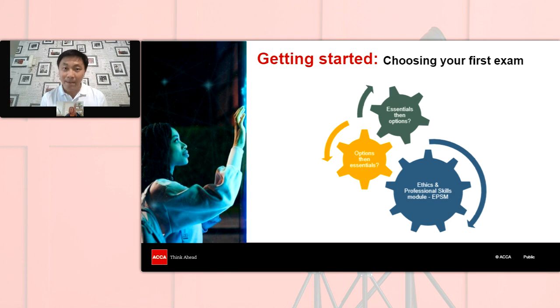Now again, that is a reason why ACCA, and including myself, would recommend the students to pursue and complete the EPSM before you move on into strategic professional. If you got a chance to get into the EPSM, you may be aware the content of the EPSM is now set in several units.